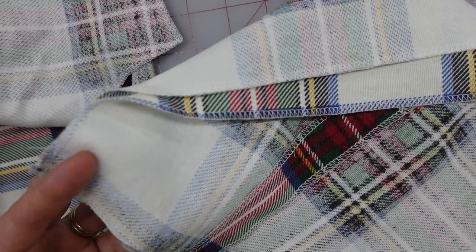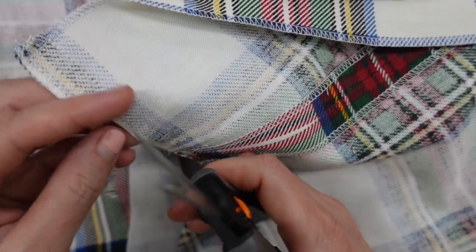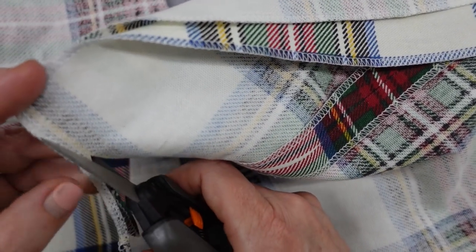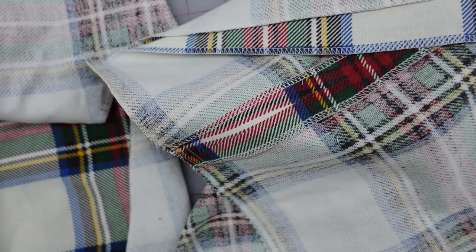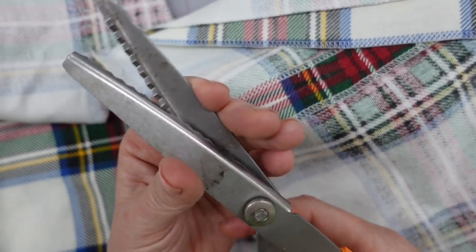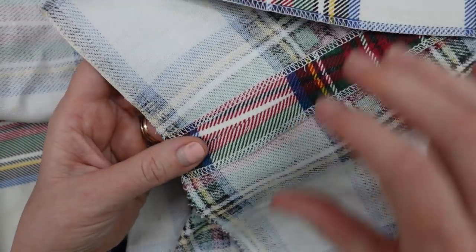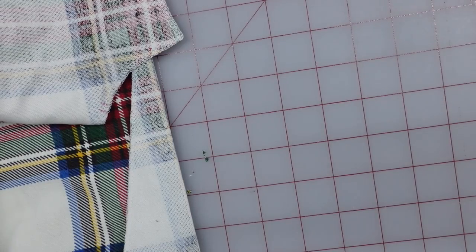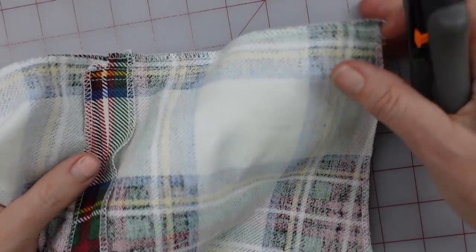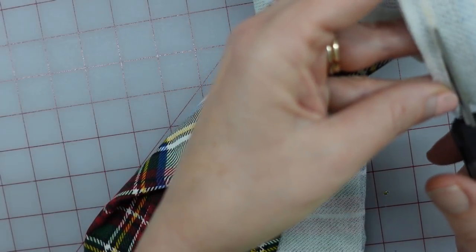I changed my mind and I am just trimming it straight, because I got to the point up here where all of my layers are, and my pinkers just won't go through that. Here's another thing — I probably just need to get a new pair. I've had these since the mid-80s. But I have no idea what would be a good pair of pinking shears that would last and go through multiple layers easily. So if any of you have a good suggestion or have a pair that you love, please let me know. I'm just going to use my incredibly sharp little short scissors to get in nice and close and trim this seam up.